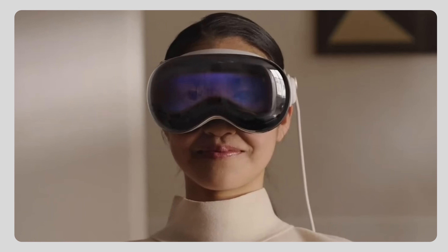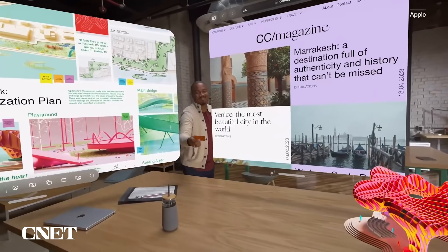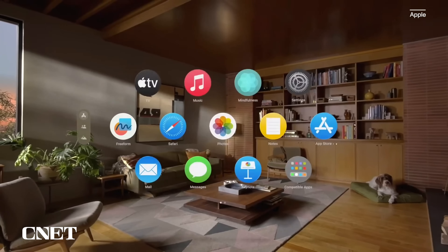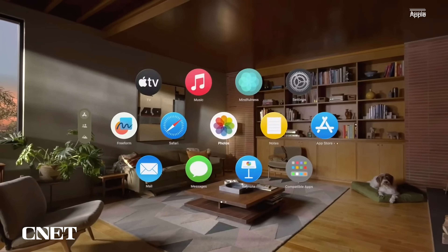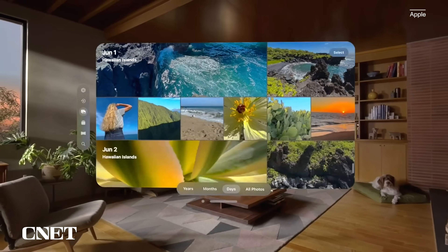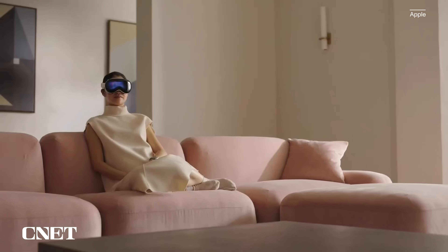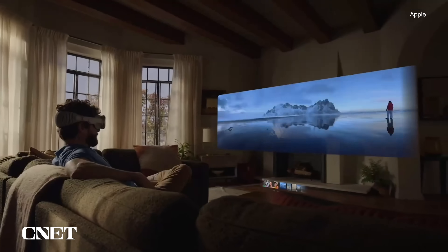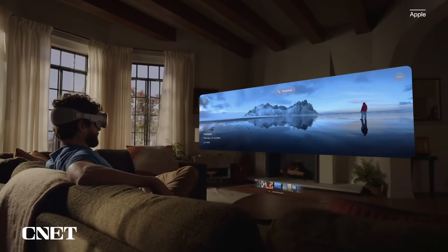In a way it's pretty simple — Apple Vision Pro is a VR/AR headset. Apple's calling it a spatial computer. The reason they're calling it a spatial computer is that it has an M2 chip inside and it can run a ton of iOS apps. It can multitask and show multiple apps side by side. That type of stuff is not available on other standalone VR or AR headsets, and that's what makes this really unique. The other thing the Vision Pro has that's really cool is a tremendously good display.